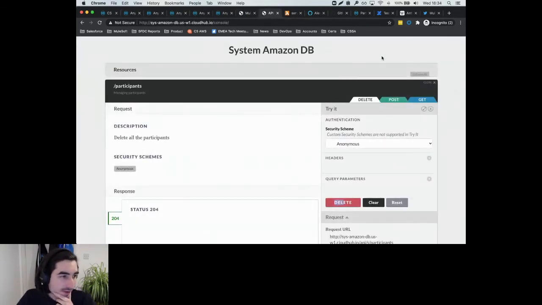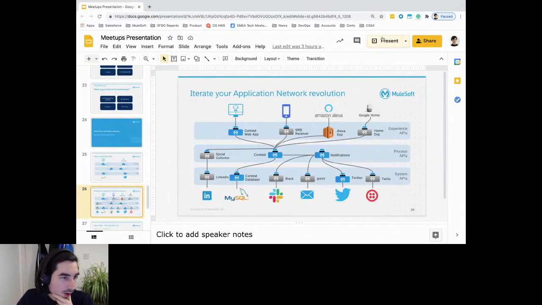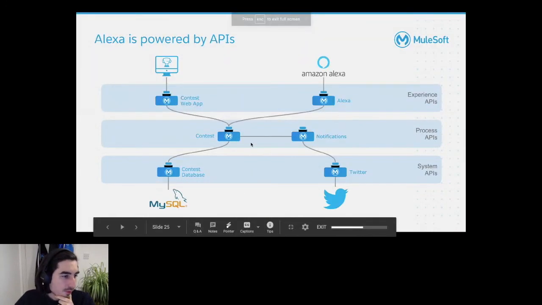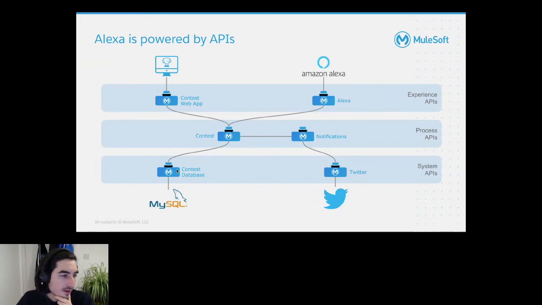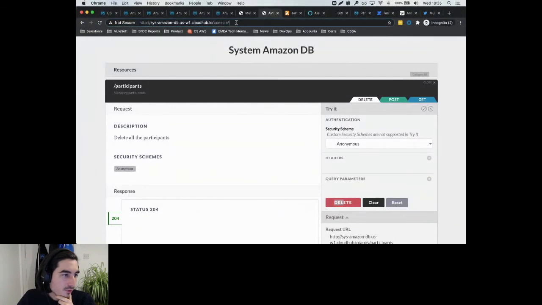This one is actually the system API, and let's go back one second to our presentation. Here you can see, if we go back to less details, we have an API that is directly connected to the MySQL database, which is actually Aurora in AWS. If we go here, you can actually see, and this is for every application in Mule 3 by default. I think in Mule 4 is when you configure the console to appear.